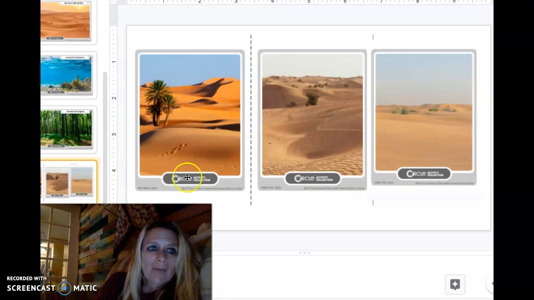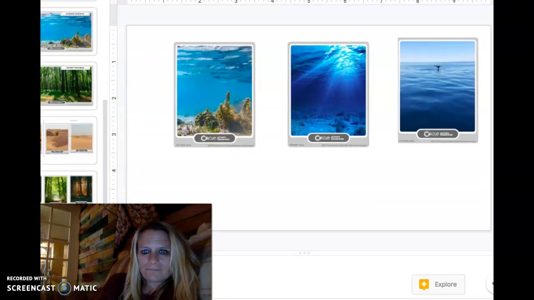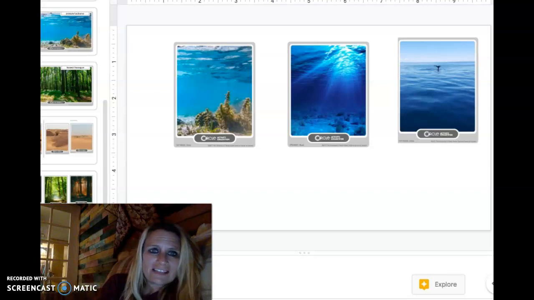Right. Now we're going to take a closer look at the ocean. How do we know it's an ocean? What do you guys see here? How do we know these are ocean? This is a habitat for ocean. The water does look blue. When we see this much water, we know that it's an ocean habitat.